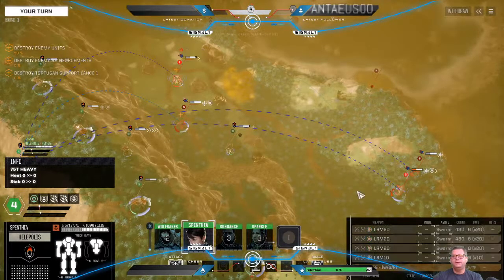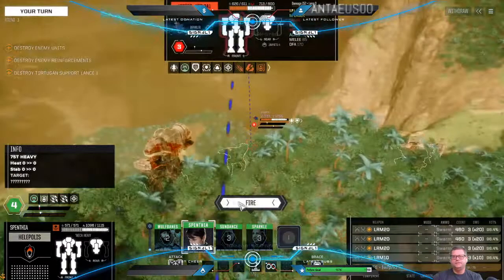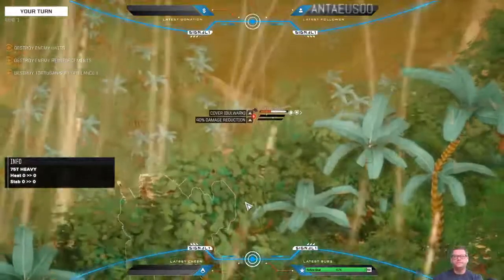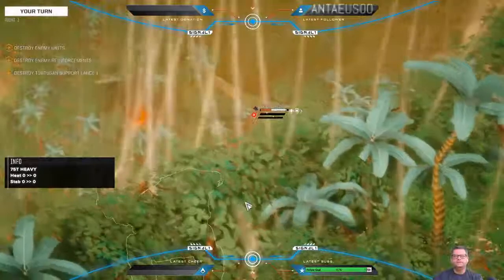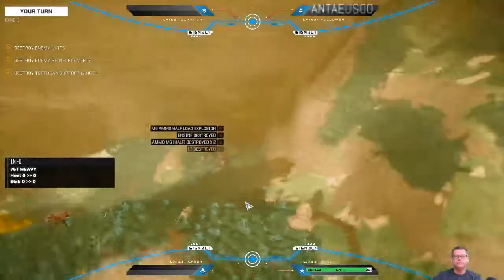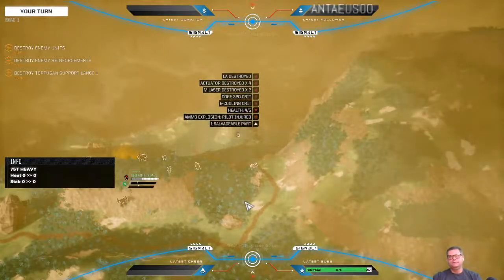Alright, I want to try to maximize our salvage on that Juggernaut. So let's actually use the LRMs at the Victor. LRM 48. Bringing the rain. Oh, there he goes. There goes that Victor. Enemy down. Must have hit some ammo.